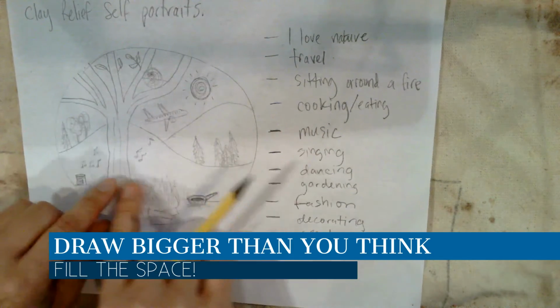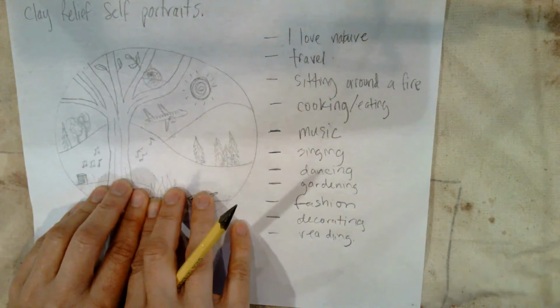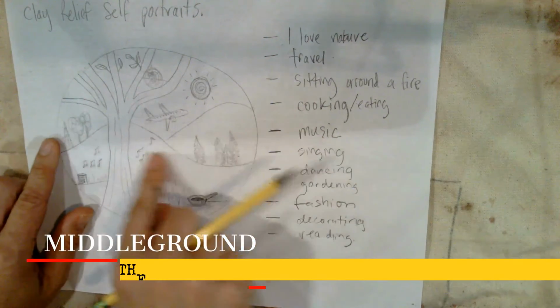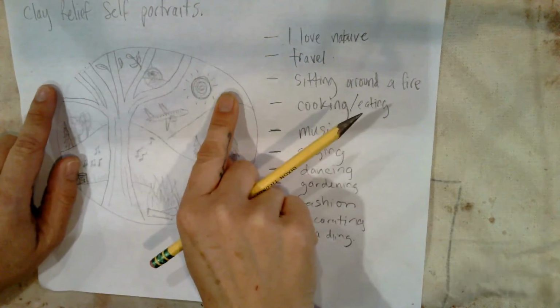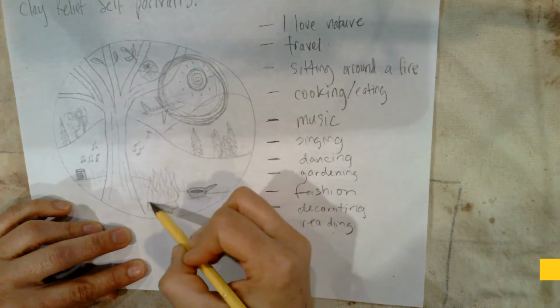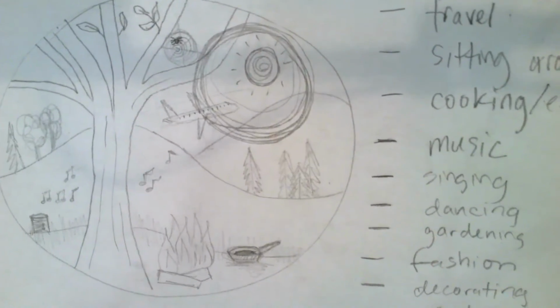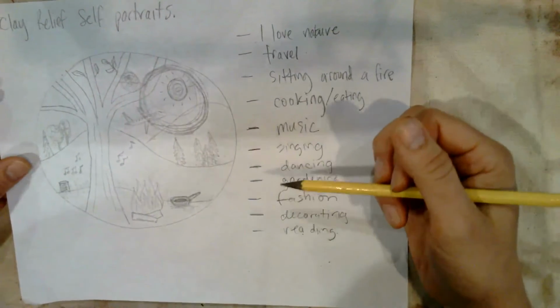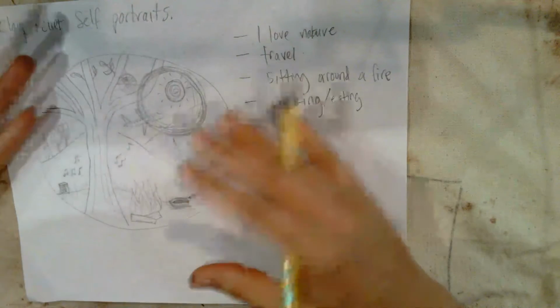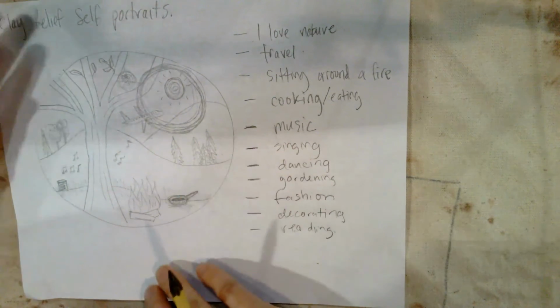So instead of drawing just things down in this front part of our picture, which is the foreground, we're going to create a foreground, a middle ground, which is my trees, and the background, which is the sky. I have some little trees here in the middle ground, and I have a nice crackling fire here in the foreground. So again, this is my rough draft, my sketch. Whatever happens here is just kind of getting your ideas in your head down onto the paper. Brainstorming.